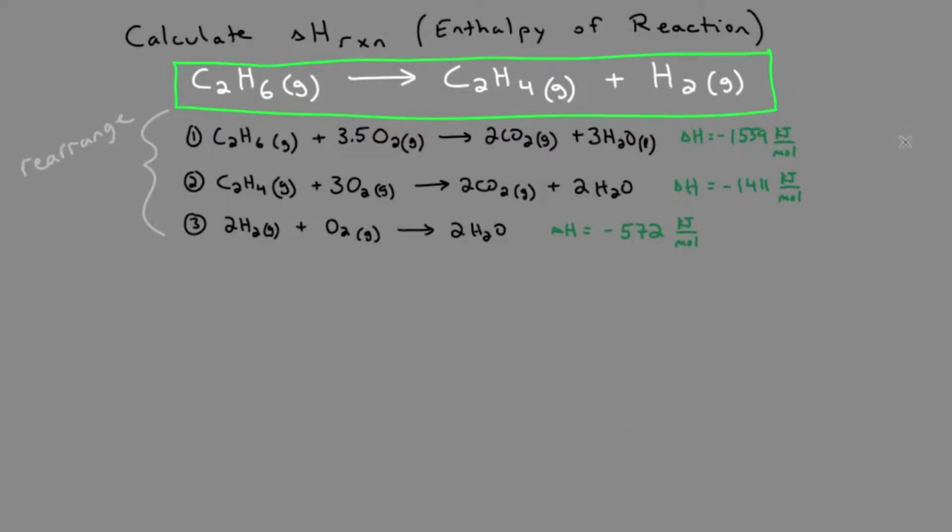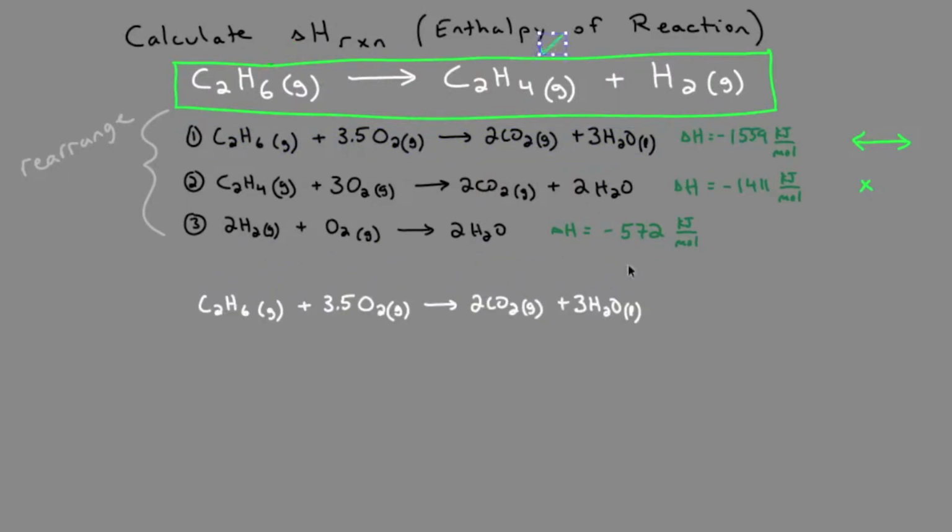How do we start? We're allowed to do two changes. We're allowed to reverse the direction of the reaction and to multiply the reaction by some number. You can see we have ethane on the left side, so we want to find where it is and make sure we have that on the left side. So we'll set that up first. So we'll write it.